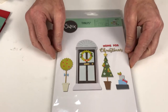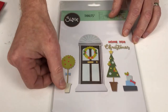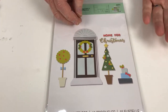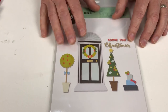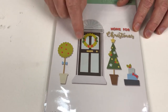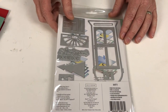Next up, Home for Christmas — you do get that phrase 'Home for Christmas' included with this. This is very modern — the shape of the tree, the shape of that lovely topiary bush. You can imagine that either side of this door; you can use the door by itself or any of these elements individually. You can have the presents around the tree — that's a card in itself. We also have a circle die that goes with this topiary tree: if you cut the centre of it out, you get a lovely Christmas garland for the front of your door. You're getting 15 dies in the set.